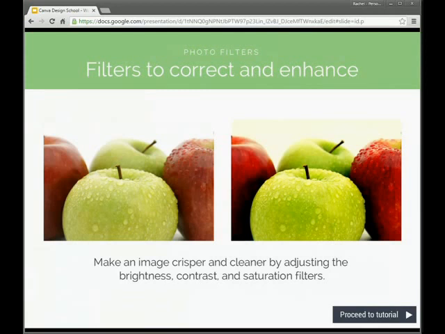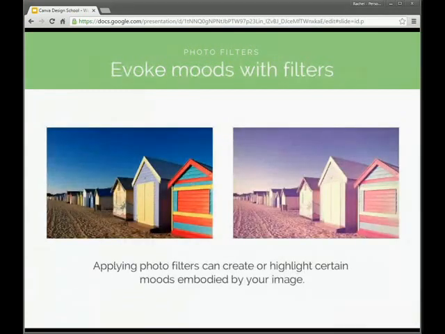So as far as filters go, you can use them to create a mood about your image too. On the left, that image there, they're very sharp and clear. I'm not sure if that's how the image came out from the photographer, but it's very colorful, especially the house on the right. So what they did to that image on the right, they've applied a filter. It's called Whimsical, and it makes you feel more nostalgic or warmer, a more timeless feel.